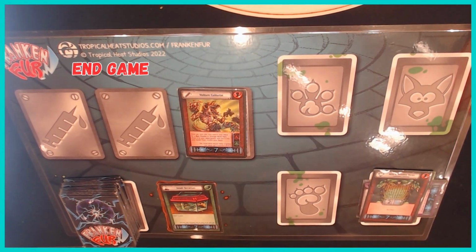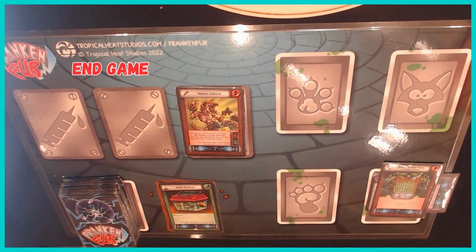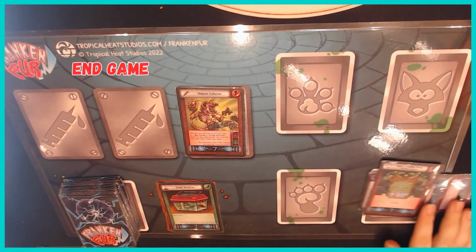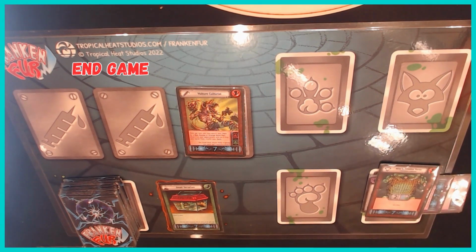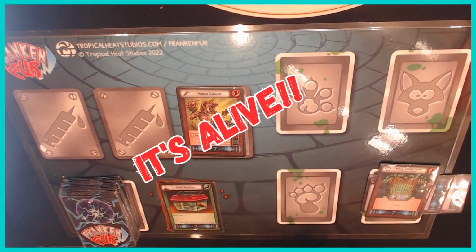You end a game of Frankenfur by having at least one player reach a fully energized monster. That would be all 4 body parts on the field, and all of them with the required amount of cards. In the case of this torso, it's 2, and in a lot of the cards, it's going to be 2. The first person to reach a fully energized monster initiates Doomsday, the last 3 rounds of the game, initiated by saying, "It's alive!" in your best mad scientist voice.